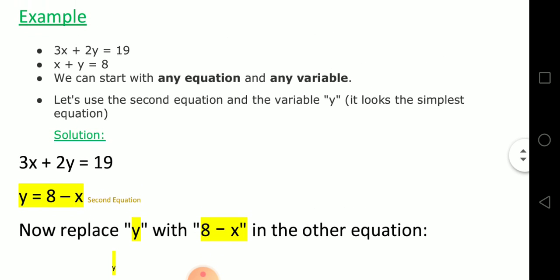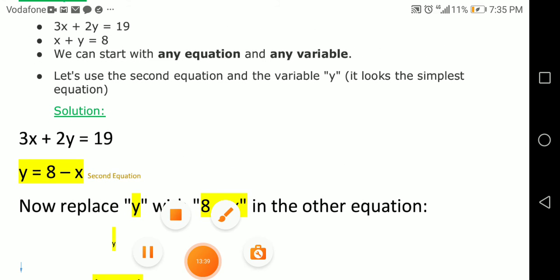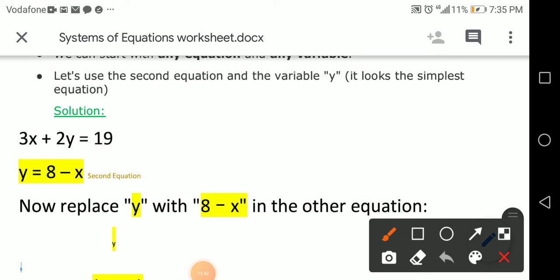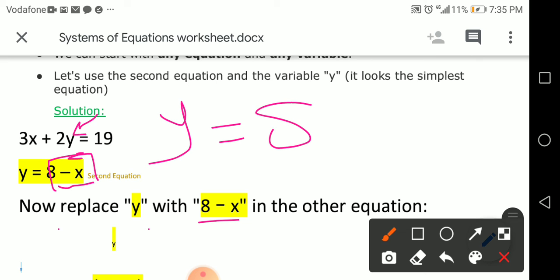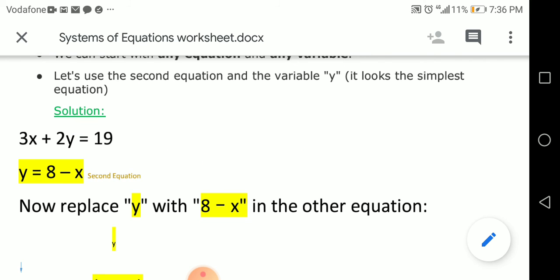Okay, guys, so how can we solve this? Let's see together. Replace y. Focus here, please. It's very interesting, it's like a game. I have y equals 8 minus x. Can you see the yellow shaded part? So replace this y with 8 minus x. Replace again this y with what? With 8 minus x, because I have told you y equals 8 minus x, right? So I can just get rid of y and write 8 minus x.